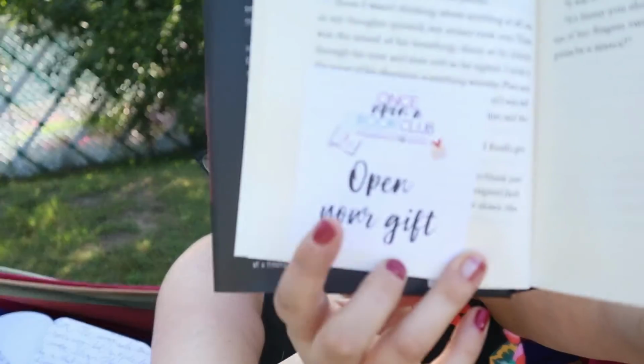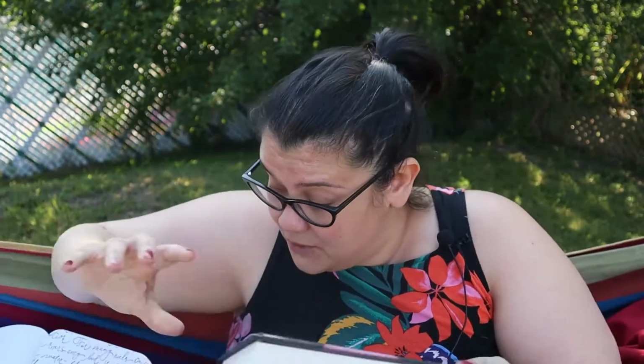But the one thing that I really was intrigued by is that it comes with gifts in, let's say, page 18. And on the book you will find these little sticker notes, and the gift has to do with the paragraph it is telling you about, and that really intrigued me. So I keep my eye on it whenever it's a YA or adult book that I do want to read. I'll get in there because I think out of subscription boxes this is like an immersive experience. It's a small company and I believe it's mainly women working there, so why not support them? Totally worth it. I don't get them every month because I'm picky about the books I read, but this was on my TBR list, so I definitely got it.